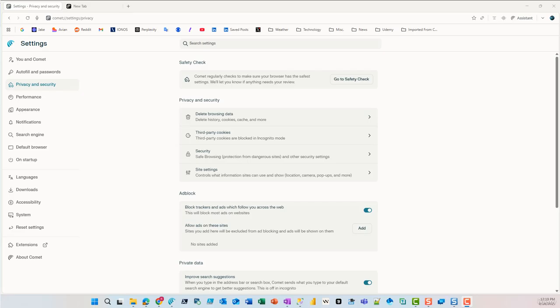Next we have privacy and security, and this is designed to give you control over how your personal information and browsing data are managed, protected, and used. So the main purposes are managing privacy preferences. You control, in other words, for example, what browsing, search, download, and interaction data the browser saves locally or syncs to your account. So as an example, you can adjust tracker and ad blocking settings. You can choose whether to allow AI features access to your browsing history, or determine what information Comet uses to personalize your experience.